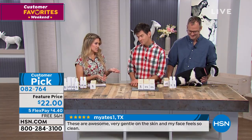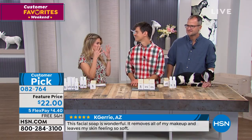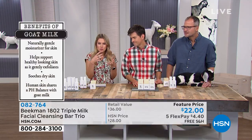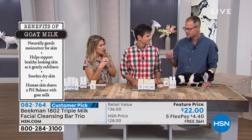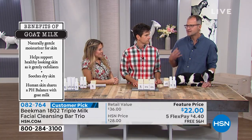What makes these different from the other goat milk bars is these are triple milk — goat milk, cow milk protein, and coconut milk. So you're going to do a very gentle cleanse that will lift off makeup, grime, and oil, but it's going to be super gentle. If you're someone who has the most sensitive skin on your face, this is how you want to start your facial care routine. You're getting three bars — probably a year's worth of facial cleanser. I have mine on auto ship because now my husband is hooked. He keeps his in the shower and I keep mine at the sink.